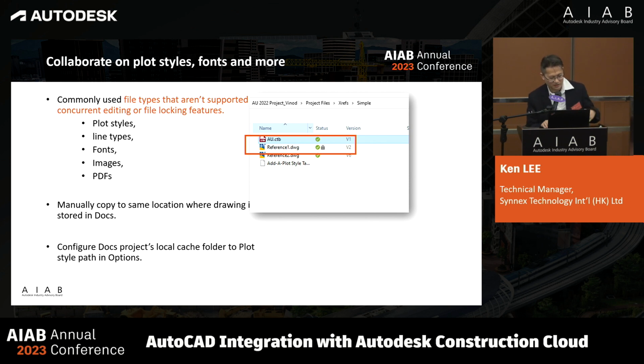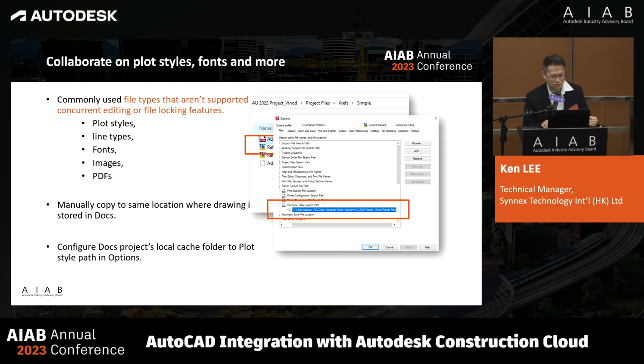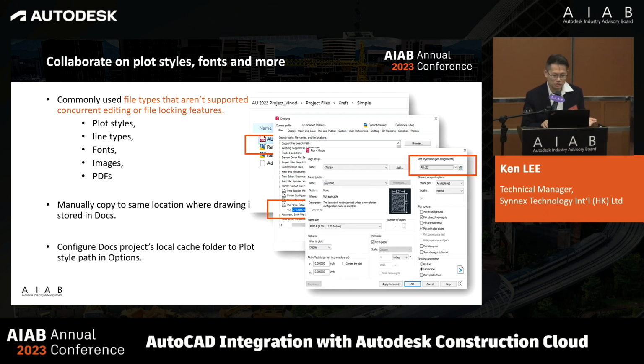You can copy and synchronize them with your Autodesk Construction Cloud, but it does not support file locking and concurrent editing. But you can still save them in your local drive and synchronize with your Desktop Connector with others. So you can manually change the paths to the plot styles, linetypes, fonts, and locations, and whenever you make a plot, you refer to the direct path in the Desktop Connector, and you will get what you need, just like in your local drive.